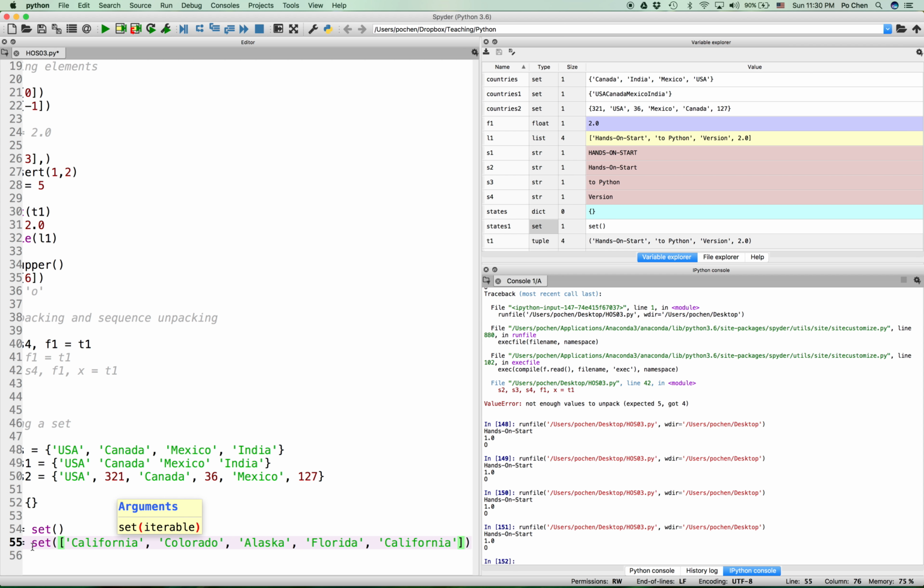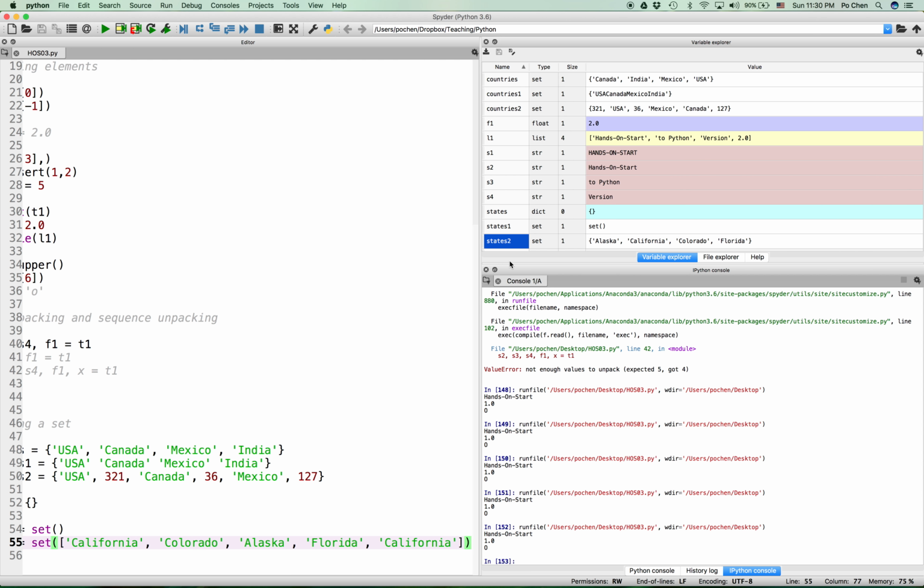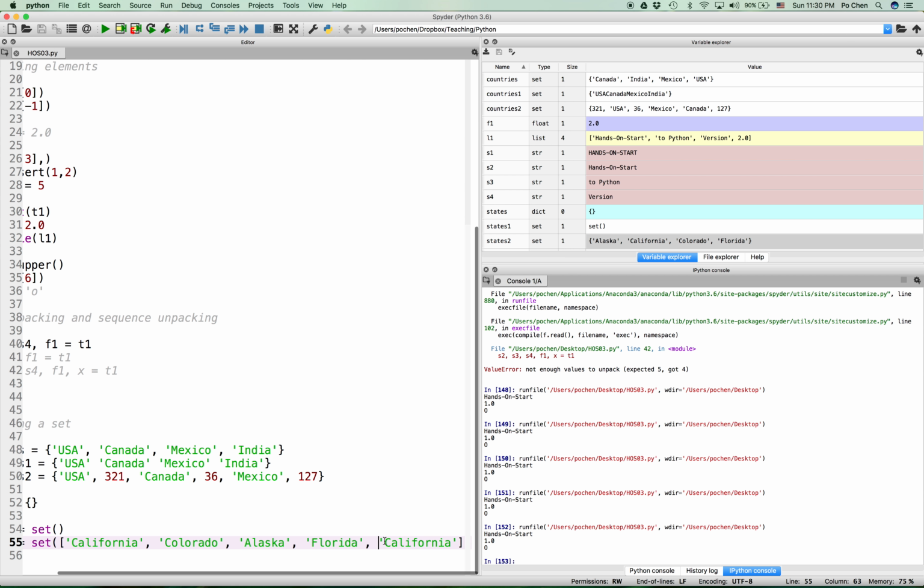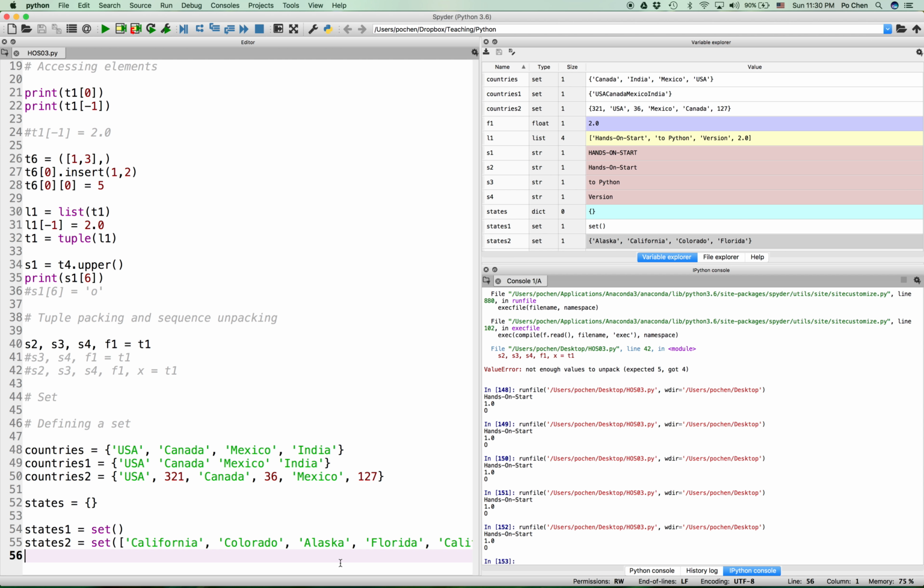I was telling you that a set is supposed to contain only unique elements, right? Let's run it again. So states 2 is a set: Alaska, California, Colorado, Florida. This duplicate California has been removed, right? We had two Californias in the same set, but a set cannot contain duplicates. So all the duplicates have been removed. And that's states 2, right?